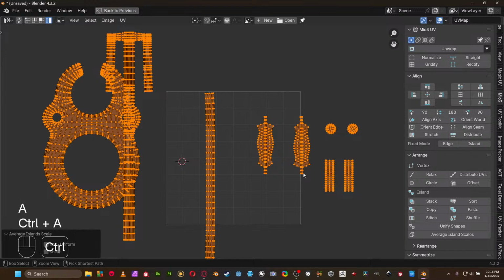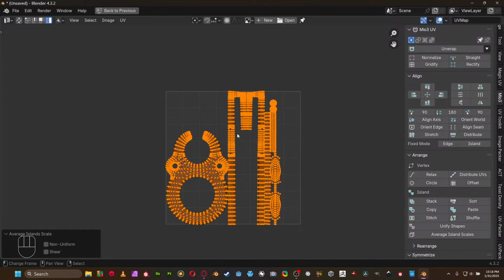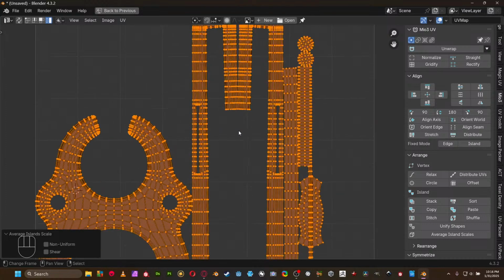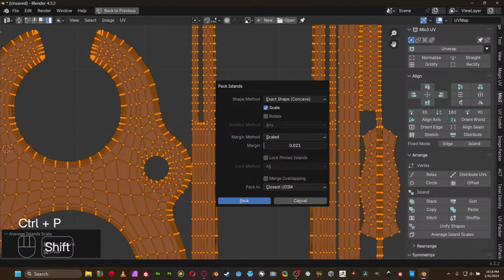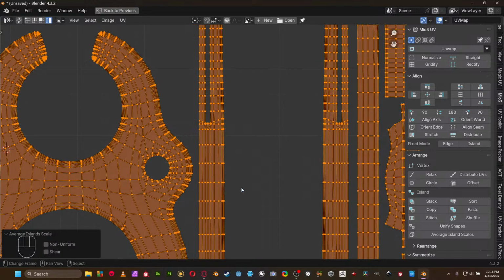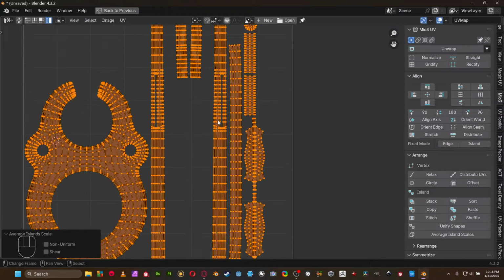So Control A, Control P, and we have this packed in a very proper way. Let's put this again. So we have pretty good space. We had nice sections in here.